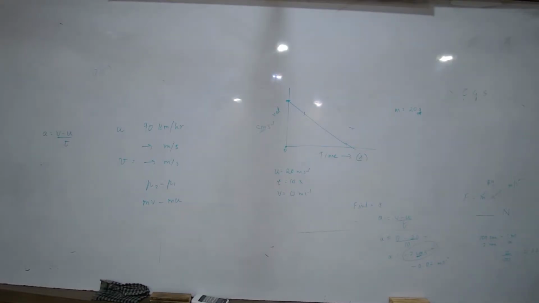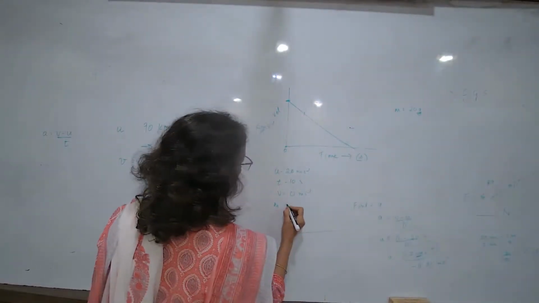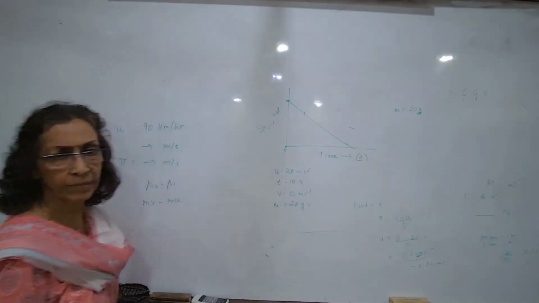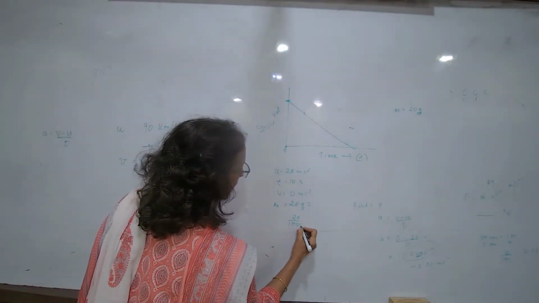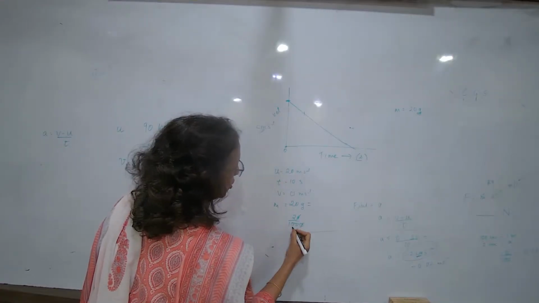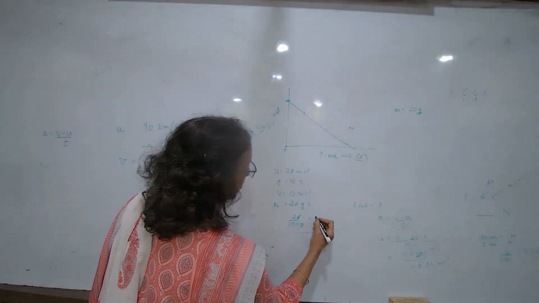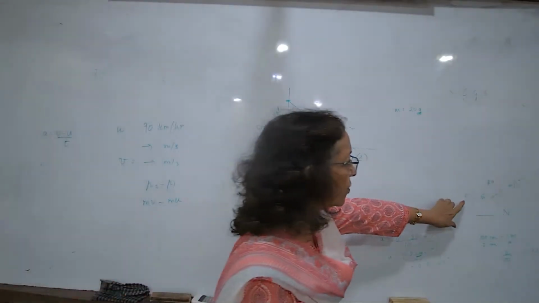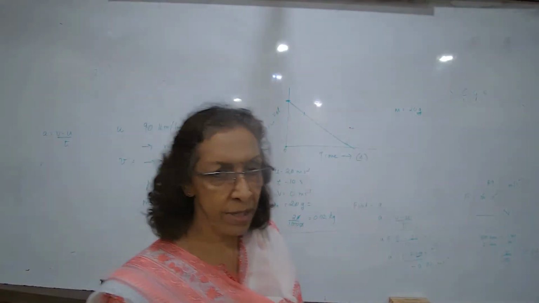Okay. Next, what do we have there? They have given you mass. Mass is how much? 20 grams. How will you convert it into kg? Divided by 1000. So 20 upon 1000, that is going to convert it. So 0.02 kg. Then now you are going to find out force. Substitute mass, substitute the acceleration and give me the answer in Newton.